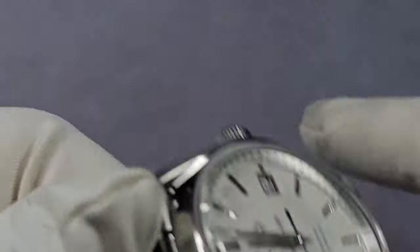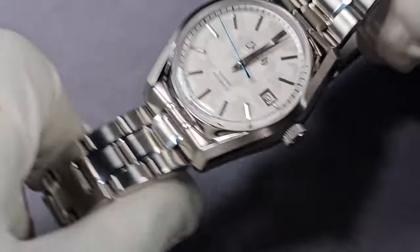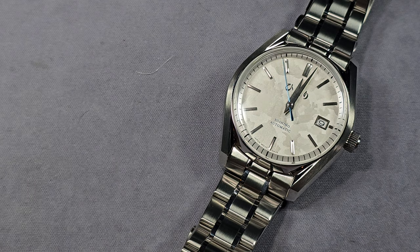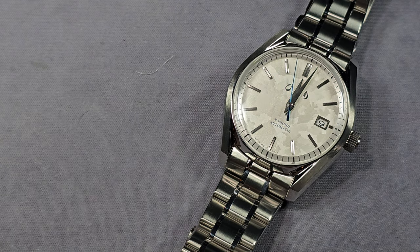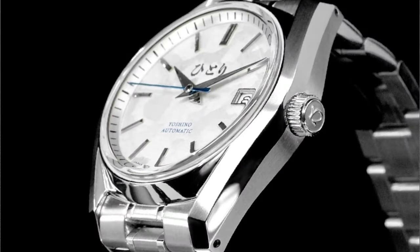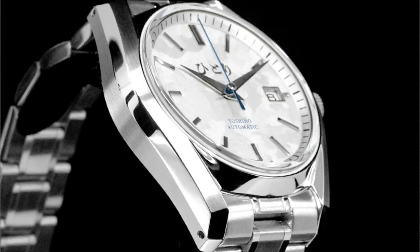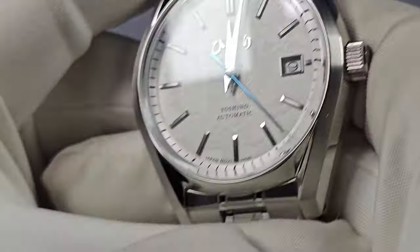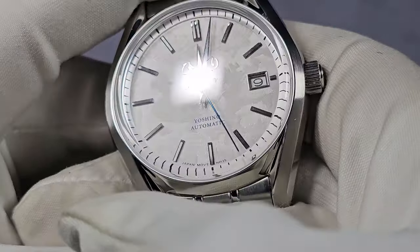Not everybody is producing watches on the scale of Nomos. Remember, this is a limited edition watch — there are only 70 pieces worldwide. The one I've got is number 38, quite happy with that. Talking of serial numbers, it does have a unique serial number on the back, and when you go to order the watch you can actually pick what number you like from what's left. Oh, the crystal — flat sapphire as I mentioned earlier. Decent amount of AR coating and it's clear AR coating — it doesn't have that blue hue to it.